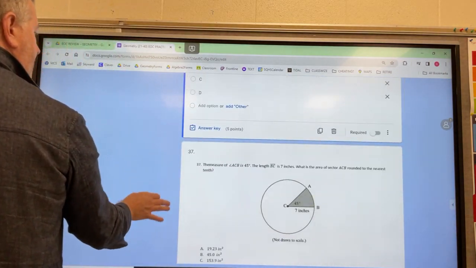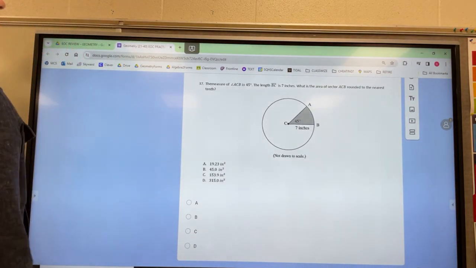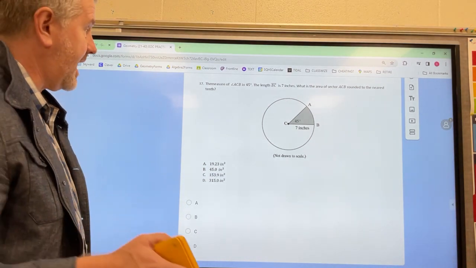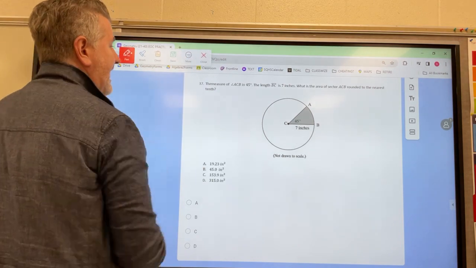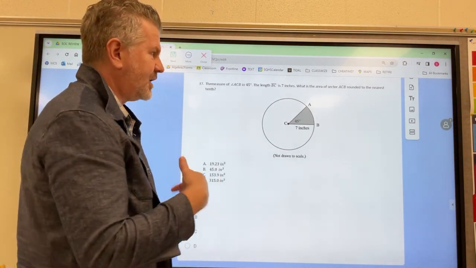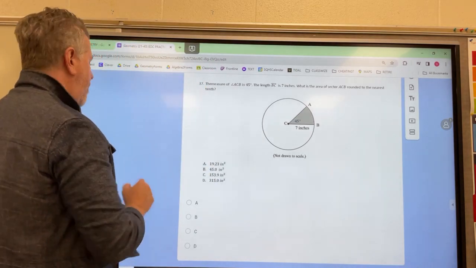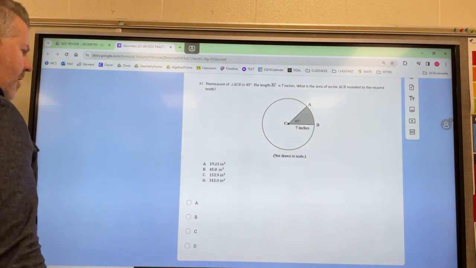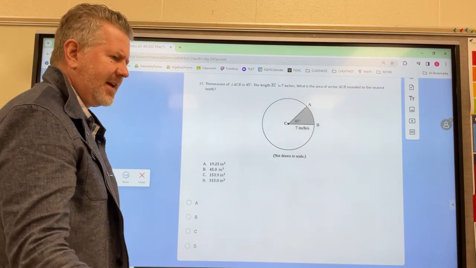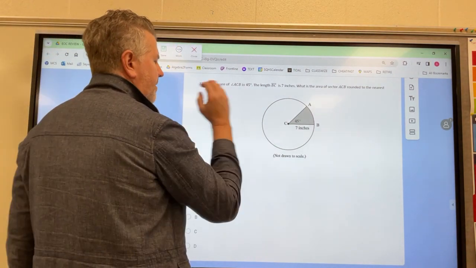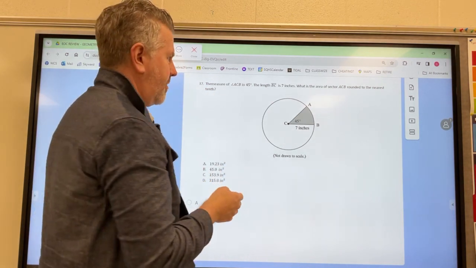All right, and 37. Measure of ACB is 45. Now we're just getting into this, students. We're just getting into sectors and central angles and stuff like that, so we haven't covered this yet. But we're just going to set up our proportion, all right? Gosh, you hear proportion a lot in geometry. It's like we should remind you about proportions before you go into it, but actually we have in the last 4 years of your math class.